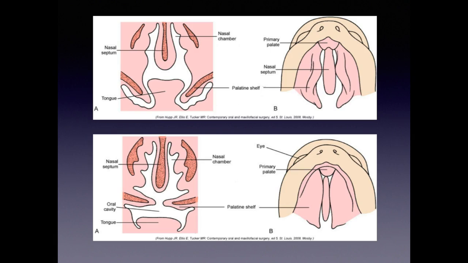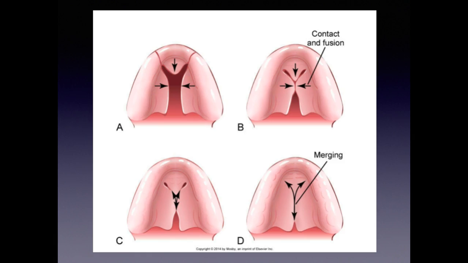Here's another schematic drawing of the very same thing. And another view of looking at the nasal septum and the left and right palatine shelf as it grows toward. On this view, the tongue's in the way, then the tongue drops down and out of the way, and the palatine shelves come up together. And here is our line of fusion. When they first contact each other, they'll fuse starting here, and they'll zipper up, basically, all the way down.